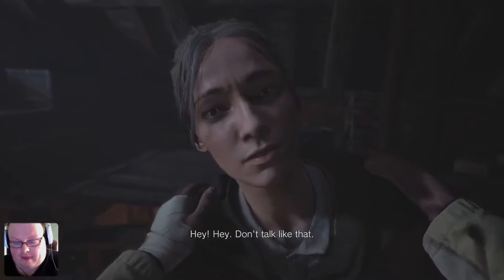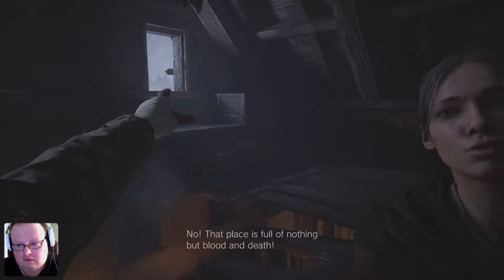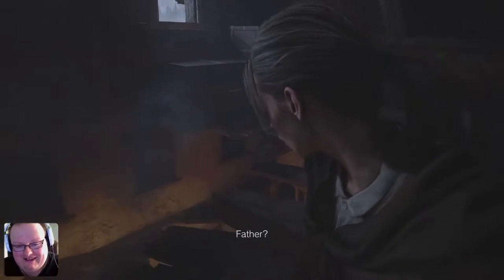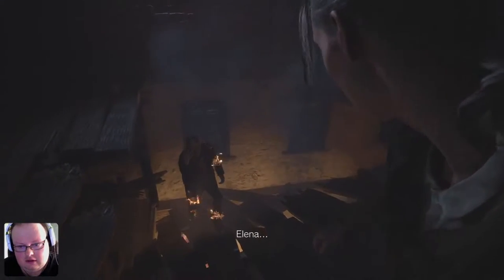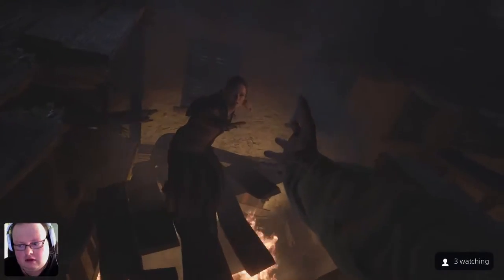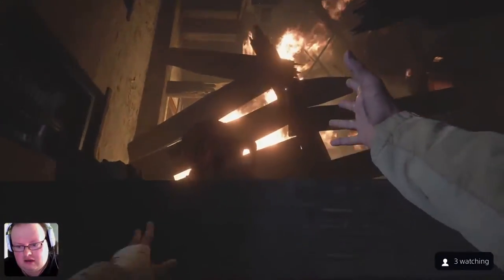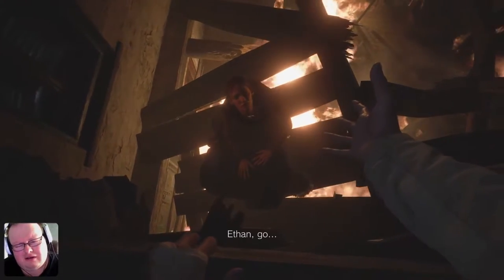Hey. Hey, don't talk like that. We'll find a safe house to put you in until I can find my daughter. My hunch is she's in that old castle. No. That place is full of nothing but blood and death. And I don't want to be alone while you're... Father? Oh, come on, man. No, that's not him. Not anymore. He said my name. Father! Wait, it's not safe. Oh, you silly woman. Stay there. Come on, give me your hand. Come on. Ethan, go. Save your daughter. Lena, don't give up. Reach for me.